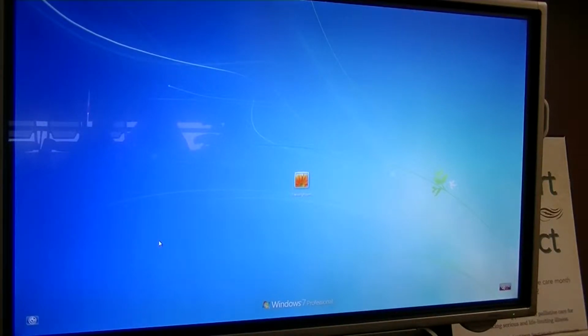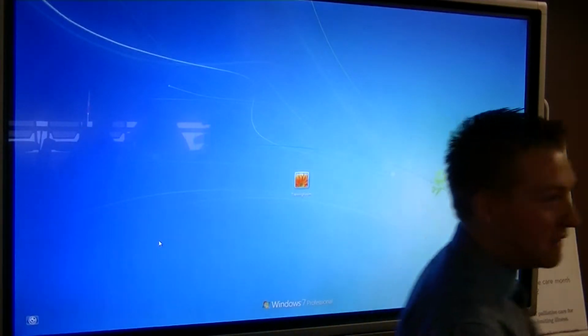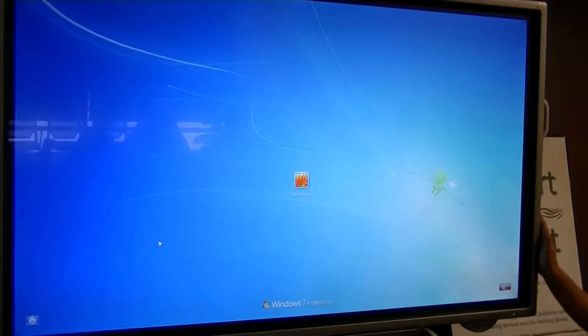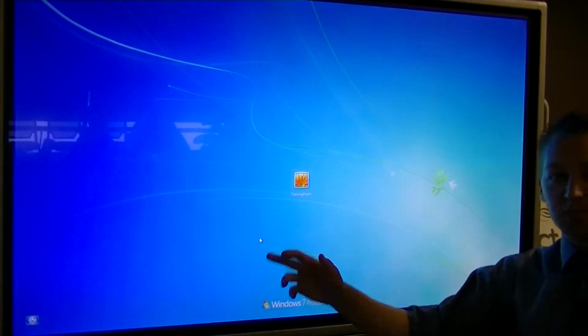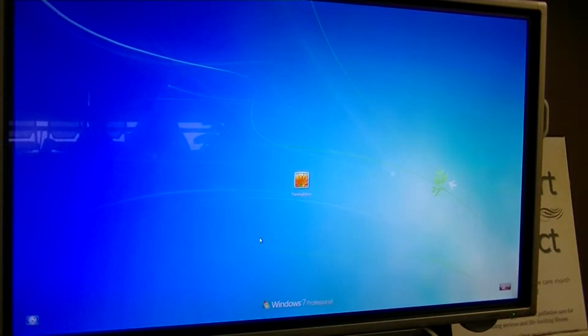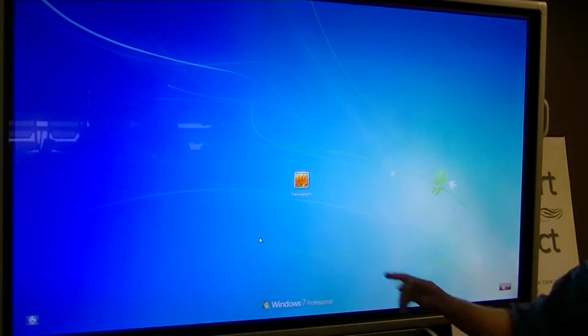Okay, so what we've got here, just so you guys are aware, we have the Sharp touch panel. It's a 60-inch touch panel running with a computer. We've got the computer over here. That's all we've got set up. There's the video feed going to it, and then the USB that's running to the computer for the touch. It is basic Windows software, so if you're comfortable with the Windows PC, you're going to be comfortable with this.